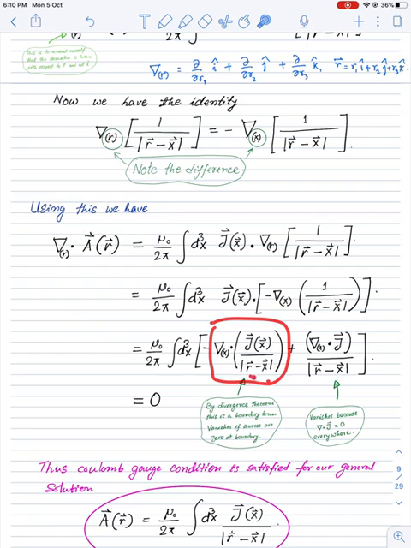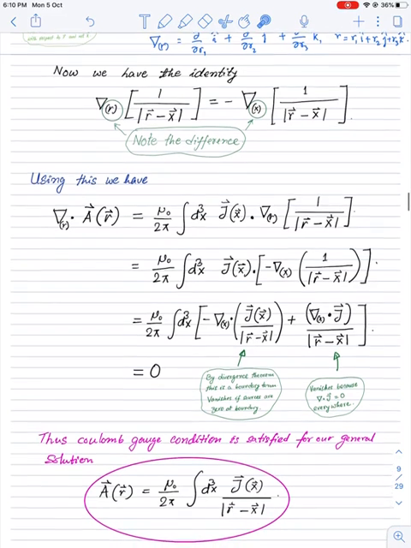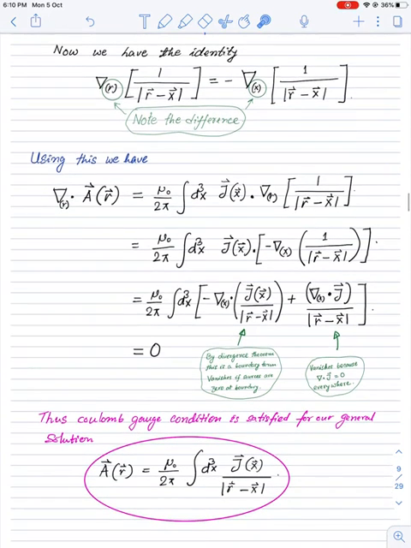So if you have any doubts, please write this divergence out and check that there's one term that cancels with this one, and you get back this previous line. Okay, please check this. Very good. So if this is the case, then we see that we are in business. Because the divergence of j is 0 in magnetostatics, this term vanishes, we don't have to worry about it. And this term is the divergence of a quantity which is integrated over some volume.